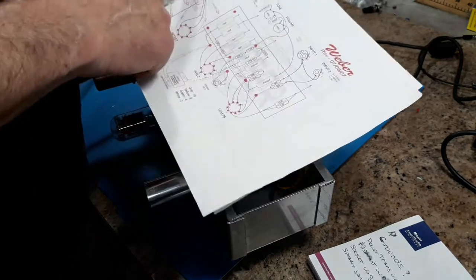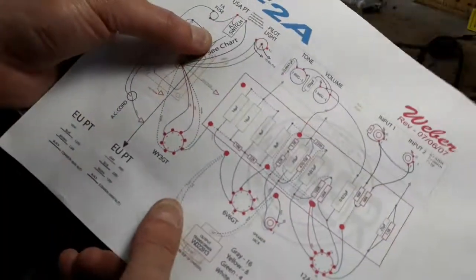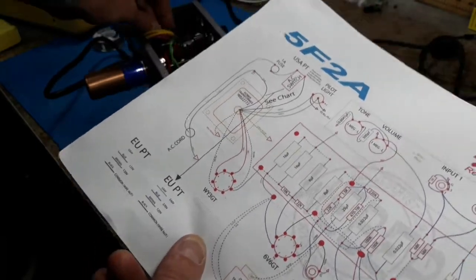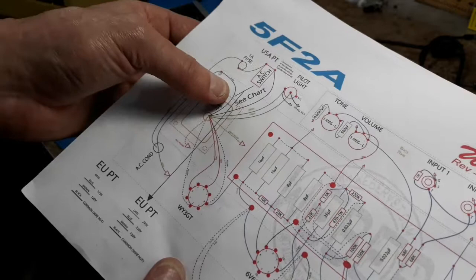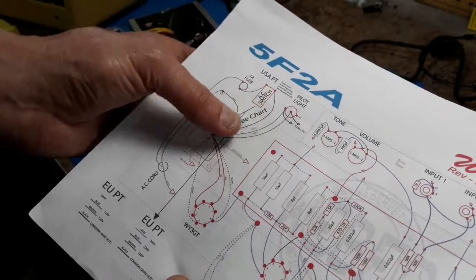The other thing is the power transformer. It shows two black wires. This power transformer doesn't come with the two blacks. It comes with a black, a blue, and a brown. The black I ran to the AC cord. The blue I ran to the AC switch. The brown I didn't use.